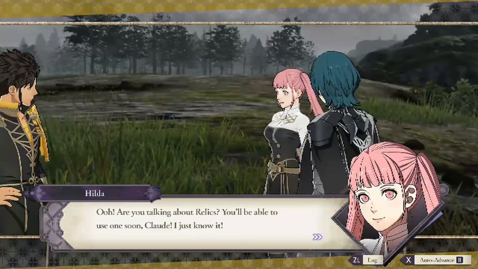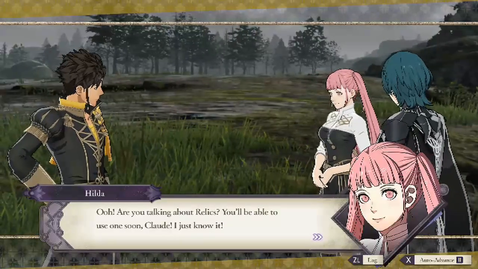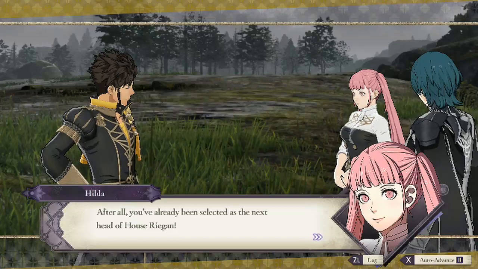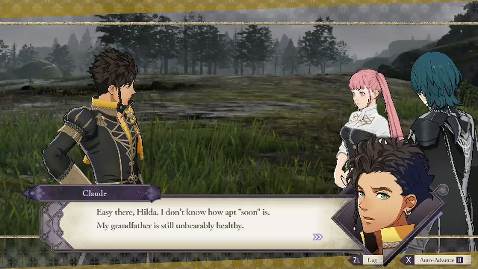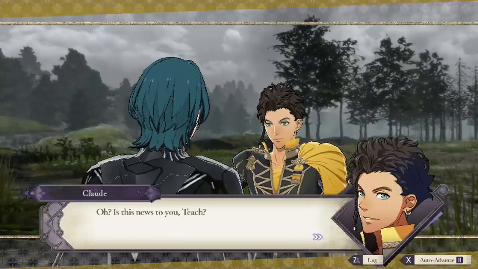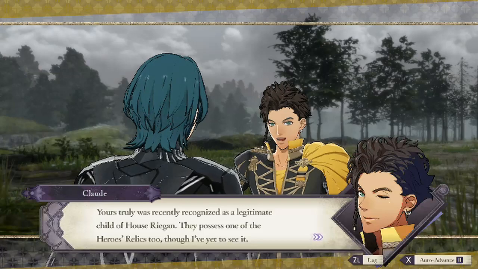Ooh, are you talking about relics? You'll be able to use one soon, Claude. I just know it. After all, you've already been selected as the next head of House Regan. Easy there, Hilda. I don't know how soon that is. My grandfather is still unbearably healthy. Oh, is this news to you, Teach? Yours truly was recently recognized as a legitimate child of House Regan. They possess one of the hero's relics, too, though I've yet to see it.